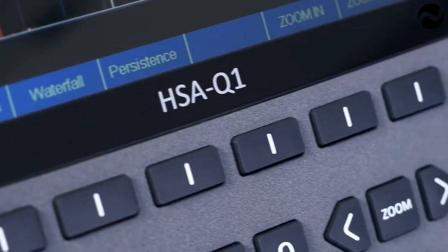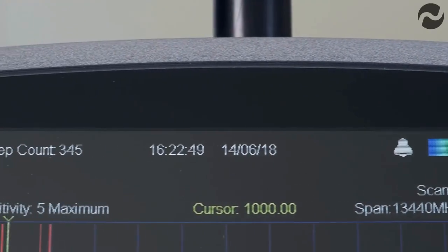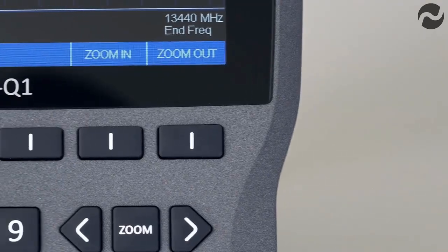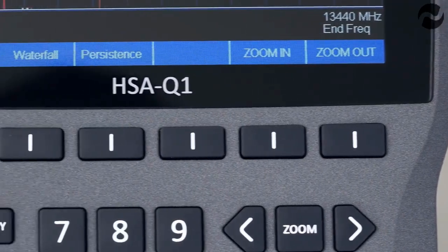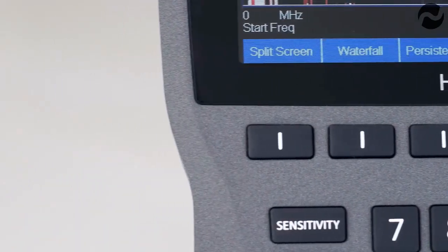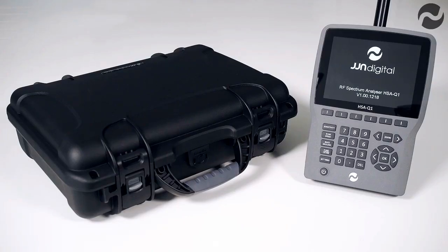The unit has very high sensitivity: minus 80 dBm in sweep mode and minus 100 dBm in direct tune mode. It features a 6-inch TFT display screen which is outdoor readable. Audio can be heard through the internal speaker or through earphones. It's supplied with two antennas: a multi-element customer antenna and a telescopic antenna for low frequencies.